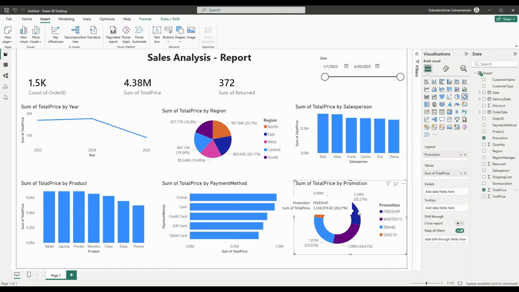So now this is giving an entire story for me, where I can see my total number of orders delivered and total price. What is the total amount of sales? Price is nothing but the sales. How many orders were returned, and then the bottom will show me the story of year-on-year sales and region wise, the further deeper salesperson wise, total price of a product, payment method, along with the promotion type. So these are all the key important factors which I felt for this particular report and I have created.